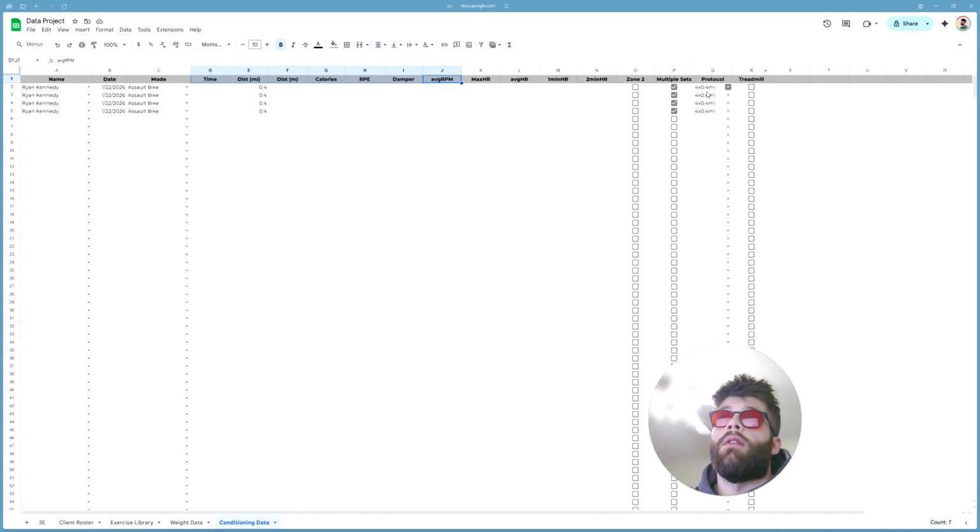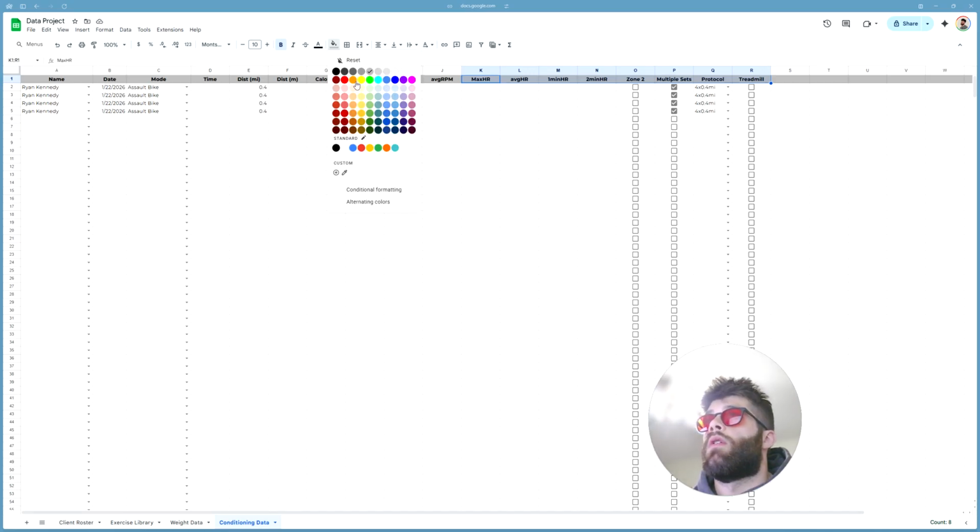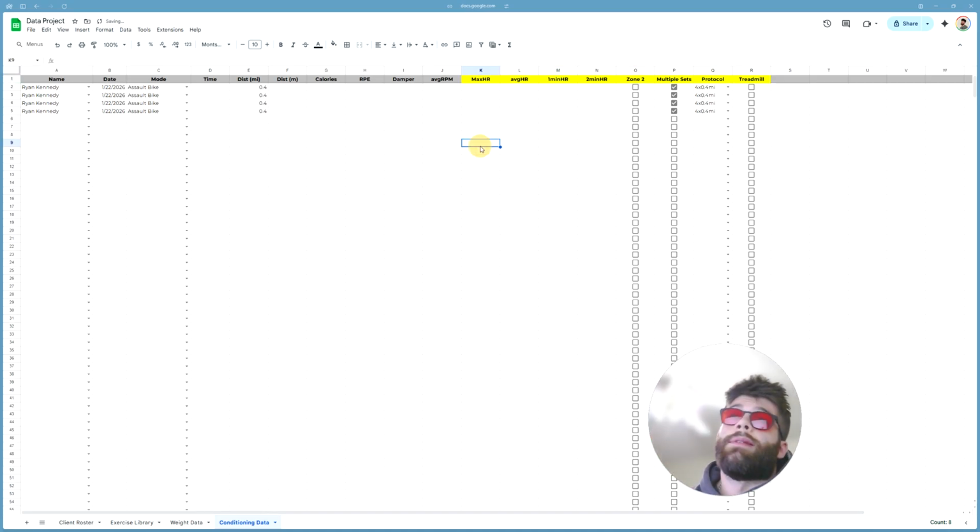The rest of this stuff, I'll even make this a different color, make it yellow. You don't need that. This is the stuff that we care about. This is the stuff that if you're interested in more data, you make decisions off heart rate, stuff like that. You want to see 1 minute recovery, you may pick some of this. I would just want to see 1 minute recovery and average heart rate. I would make most of my decisions off of these two. These two are selfish in nature. I want to know more about the information and be able to analyze it better in the long run.